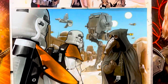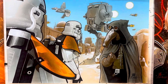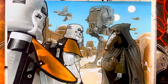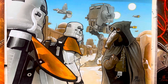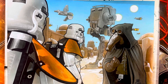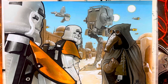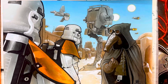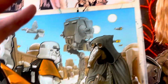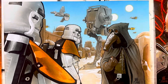So in illustrating this scene here, where Garindan the Kubaz, one of my favorite characters when I was a kid, is informing the stormtroopers where to find those pesky rebels, and that they're on Docking Bay 94. This is something you assume happens, but you don't actually see it in the film. So when doing this, I got to illustrate it in more of a painterly style.